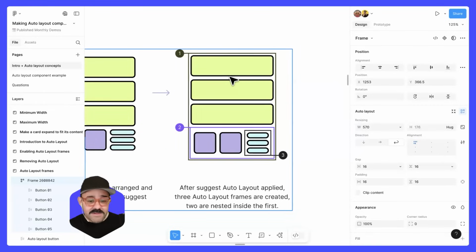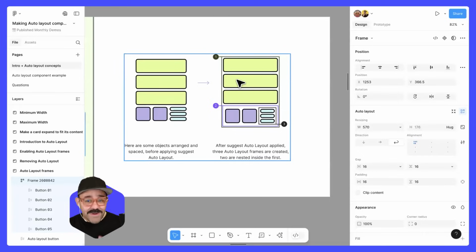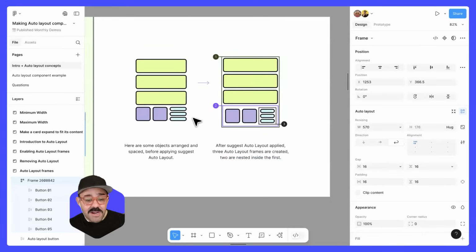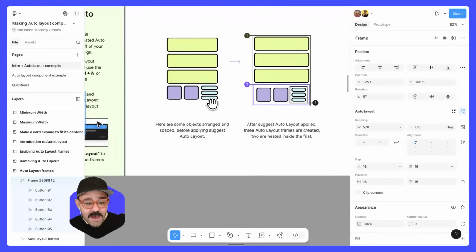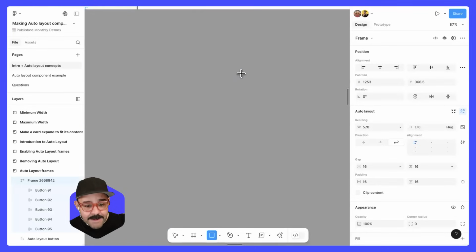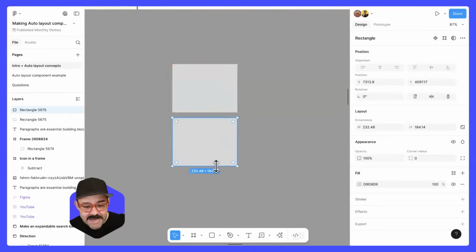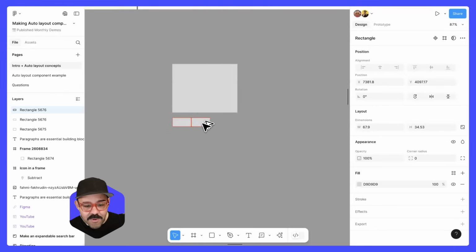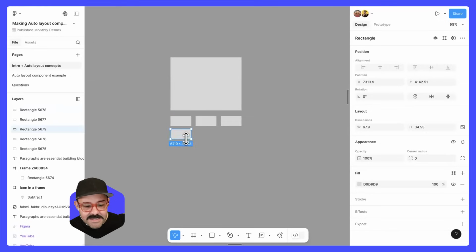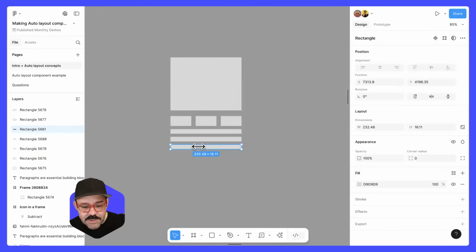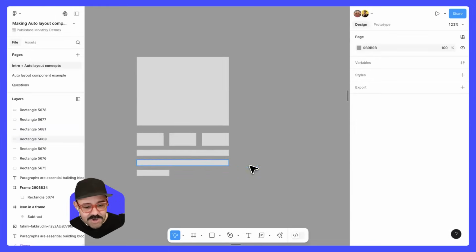So when you're performing the suggest auto layout, or if you're creating your own complex nested layout structure, sometimes it's helpful to create a scaffolding for how it may behave. So in the same way that I'm drawing out a rectangle, maybe I have a row here of objects, then I might even begin to think about my text. Sometimes thinking about that construction will get you a little bit closer to what it is you're trying to accomplish. So I might think of these as two independent structures. I might think of this as a row.